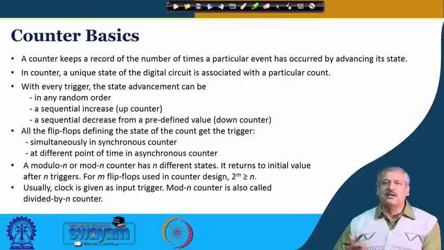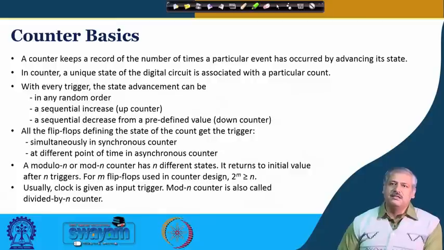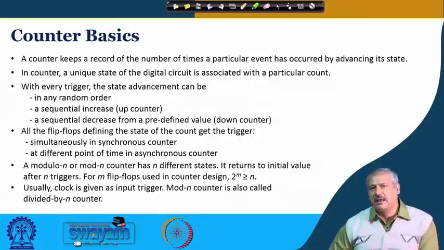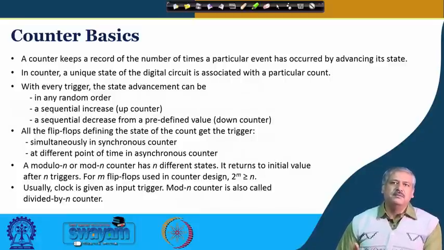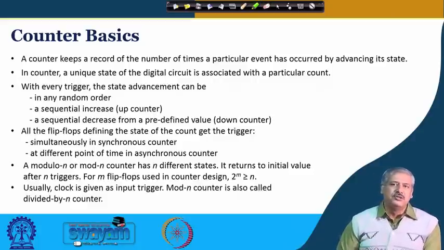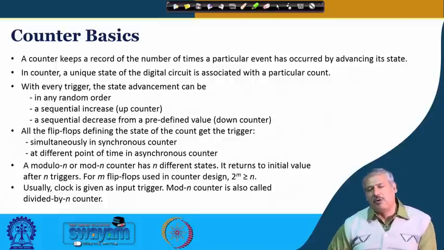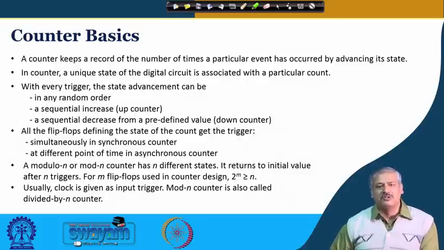If the advancing of state is in sequential order — 000, 001, 010 and so on — then if it is increasing it is called an up counter, and if it is decreasing the other way it is called a down counter. But the basic idea is that you need unique states. It is not necessary for them to be sequential — it could be any random but unique state — as many states as the count required. In that case it is a random or irregular sequence counter.